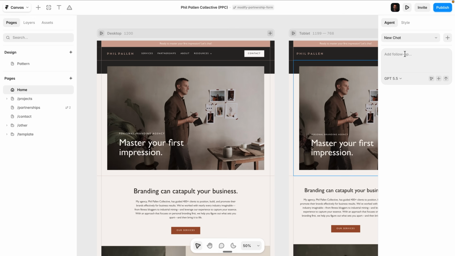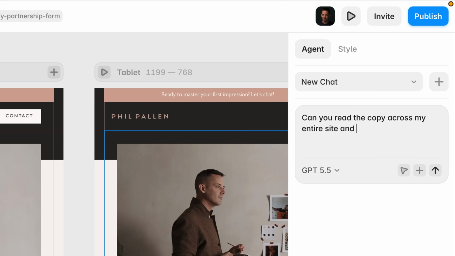And it doesn't stop at the CMS. Oh no, siree. Copy is the other thing that I usually dread, honestly, reading every page, hunting for the same word that I've overused everywhere. Well, not anymore. Back on home, I'll start a new chat with the agent, and I'm gonna ask it using Sonnet, which I like to use for copy editing, so I'll switch that in a moment.